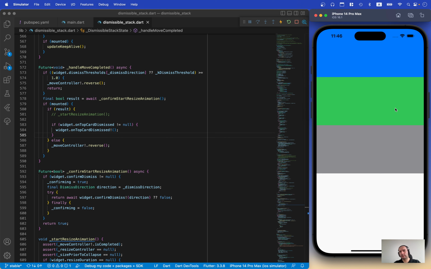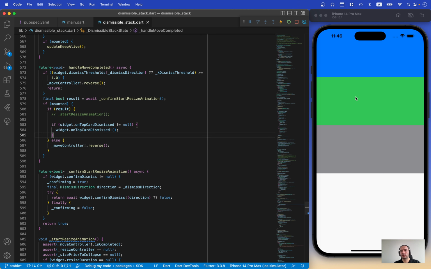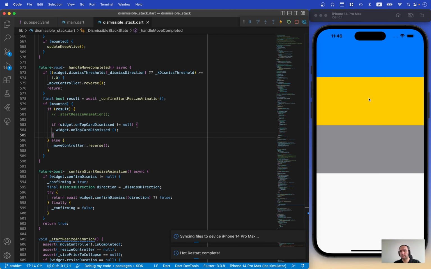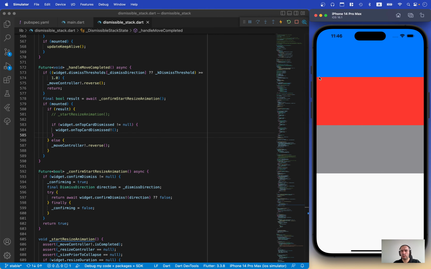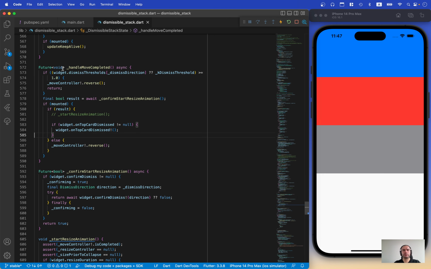Okay, and now something weird happened. So when we dismissed our card and we rebuilt our widget DismissibleStack with new cards, okay, this is unexpected. We see that our third card is rendered. Why this happens?